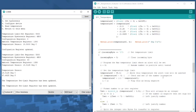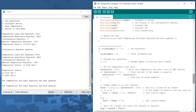Because this is not about code, I didn't write a user interface for you to be able to put in whatever temperature or hysteresis you want on the fly. I'll leave that to you to do. What we can do is go down to number 3, and you can see here is the hysteresis, and it's set to 5 degrees.